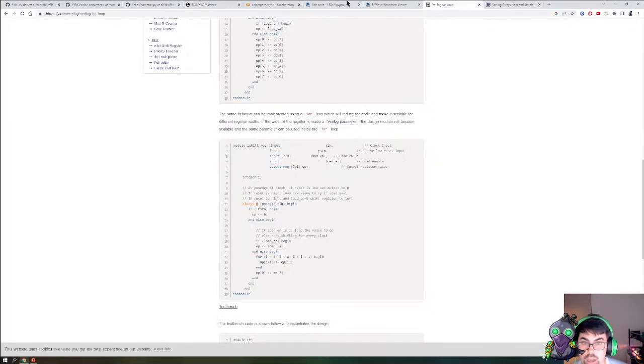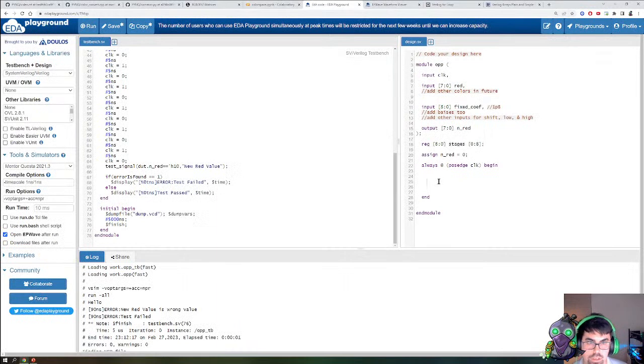Okay. So we're gonna say if fixed coefficient, the eighth bit is 1, begin, and else.